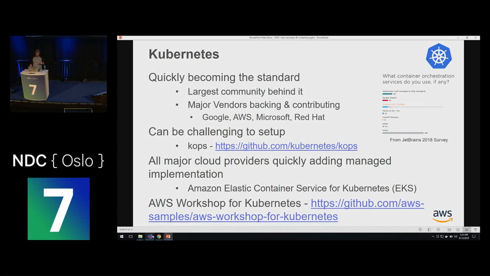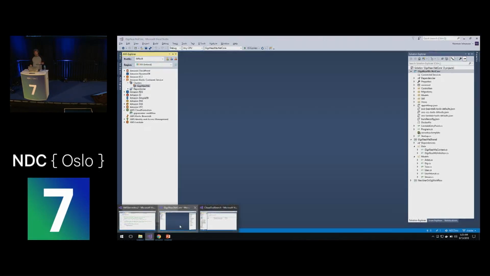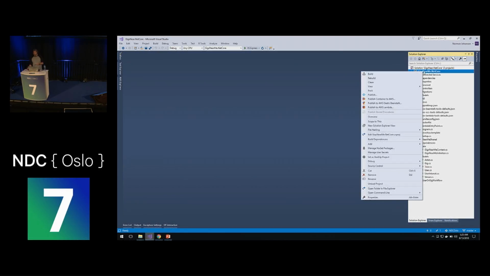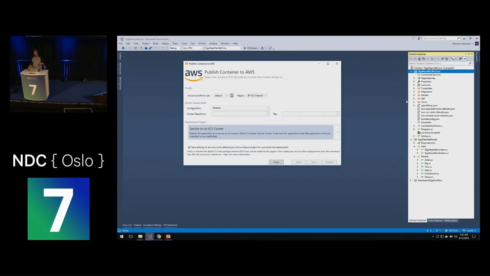In fact, we have tooling inside Visual Studio where here is an application that I deployed to Elastic Container Service by just selecting our published container. And we have the option to deploy this as a service to ECS. So I could walk through this wizard and create my whole cluster and my Fargate class and load balancers, all through this wizard. So go from 0 to a total ECS cluster deployed out there.